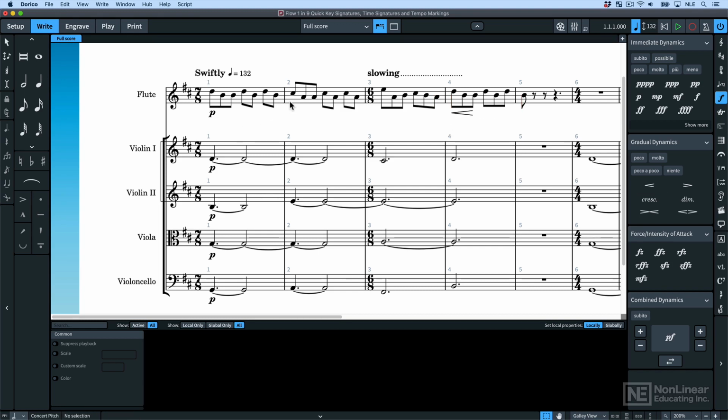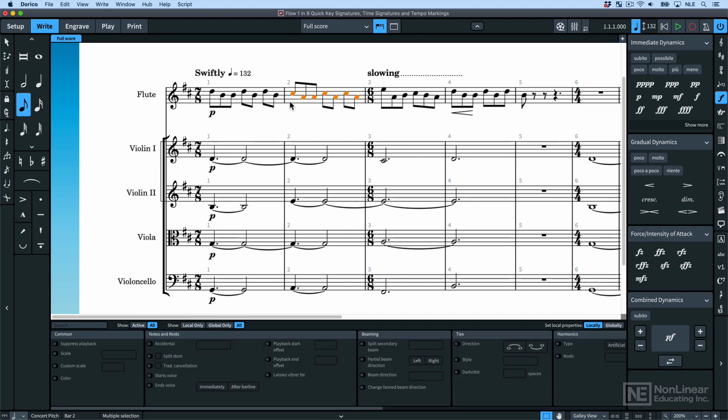The popover for dynamics is Shift D, and just like with everything else, it'll either show at a selection or at the caret. So let's say I wanted to put piano on the start of this bar, with a hairpin up to forte at the start of the next bar. I'm going to select the bar itself by clicking on the staff, then type Shift D, then I'm going to type P, then the less than symbol, F, Enter.